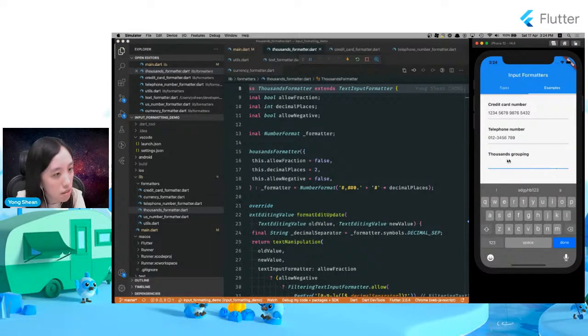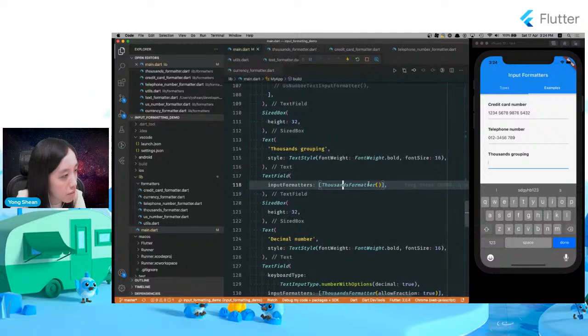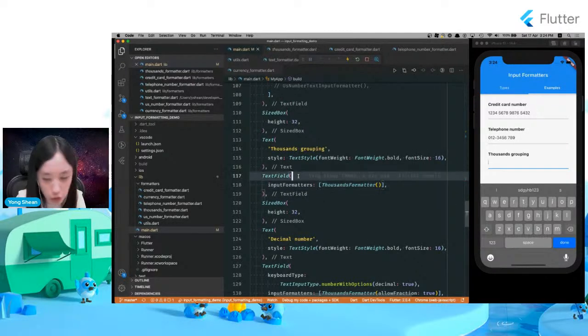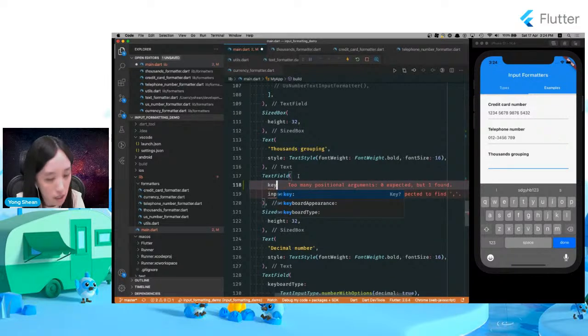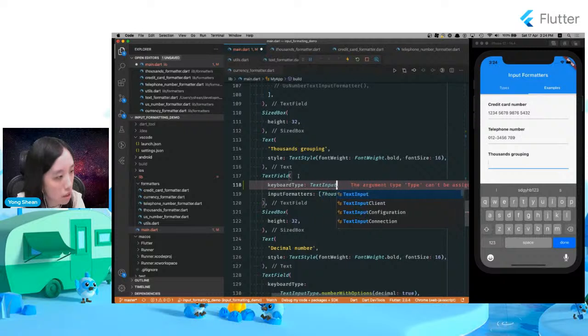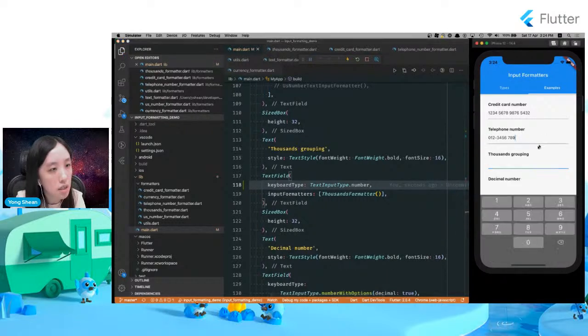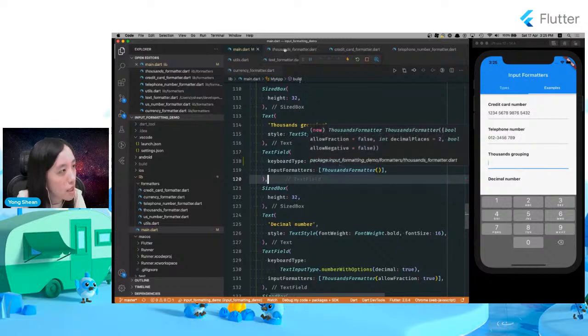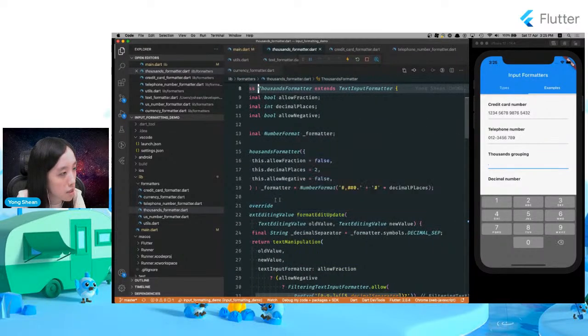So here I didn't specify the keyboard type, so maybe I should do that. Keyboard type, text input type dot number. Okay. And yeah, so now it is showing a number pad instead of the full keyboard. And then go to our thousands formatter.